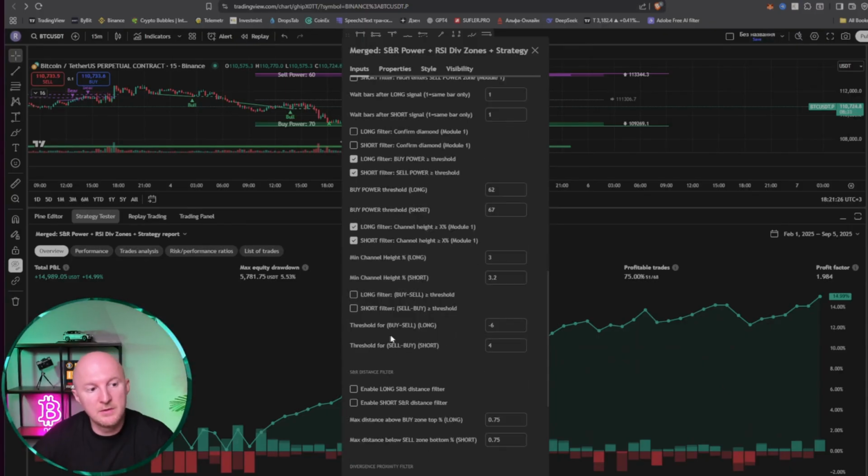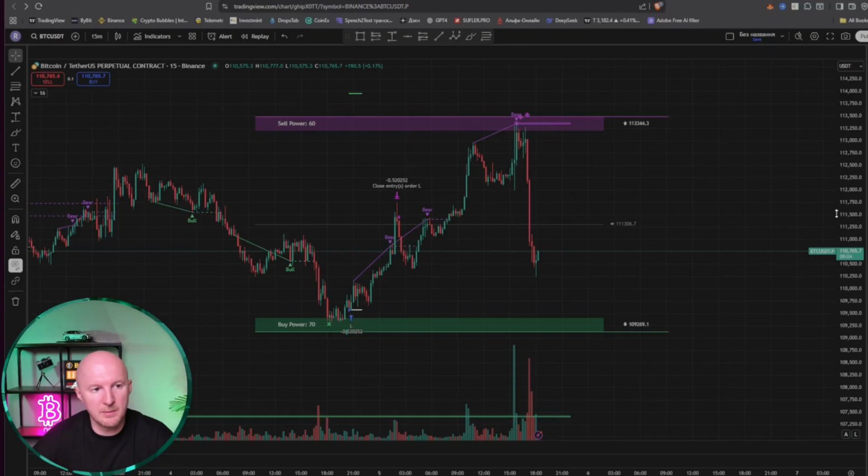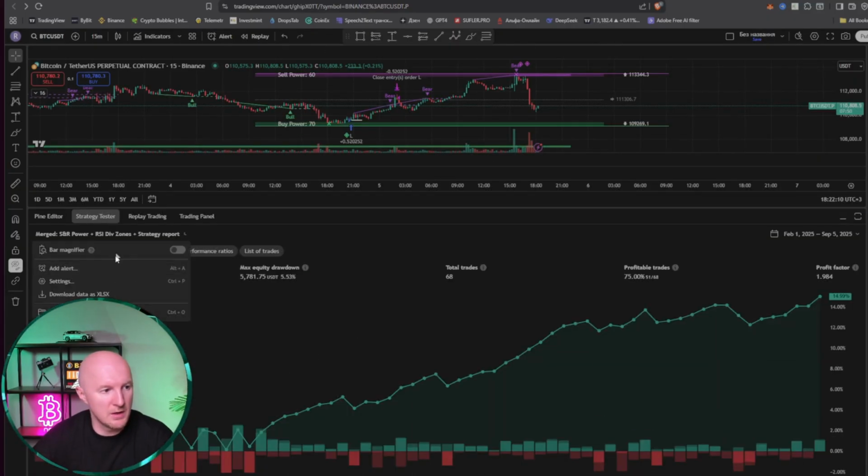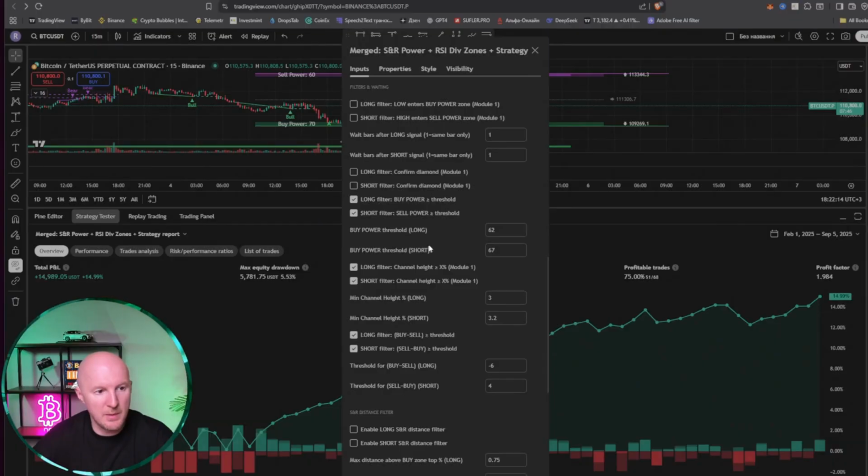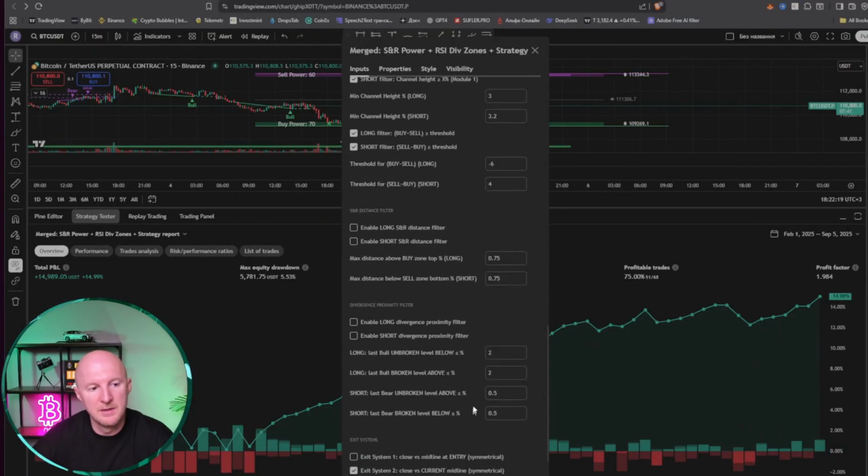Now, let's try the other filters, which can help us further refine the strategy into some profitable options. The next filter is the threshold, the ratio of buy minus sell and sell minus buy. As you can see, it didn't really have any effect on us, because basically, what is buy minus sell? It subtracts this value from that one for long trades and vice versa for short trades, and looks at the difference. Since I tightened the screws pretty hard on the power threshold filter, apparently there's no point in this one anymore. So if this filter matches, then everything matches here as well.